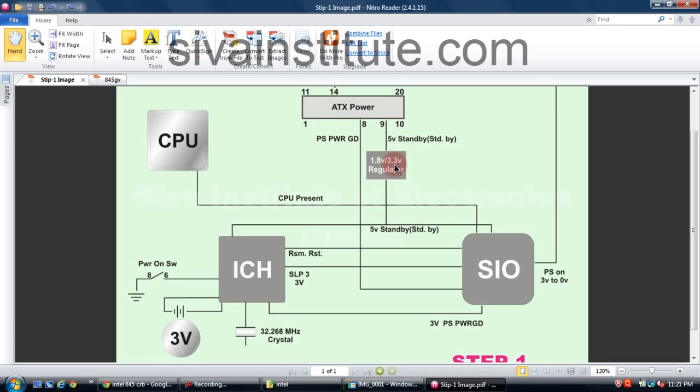Every ICH chip has a 3.3 volt suspend voltage or standby voltage. First, without pressing the power button, this voltage comes to here. This 5 volts is regulated through the 3.3 volt regulator, and that voltage goes to the ICH. This voltage also goes to the power on/off switch in the front panel connector. We will see this line, ATX power supply to here.